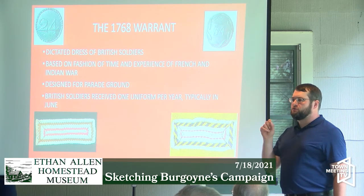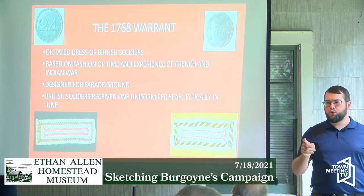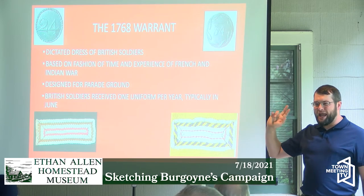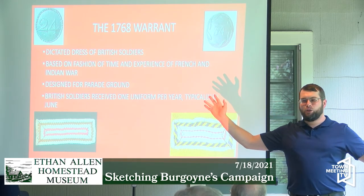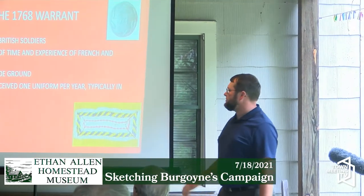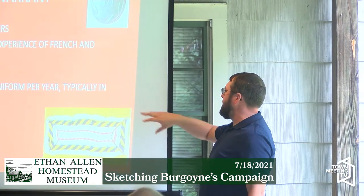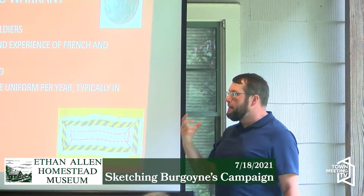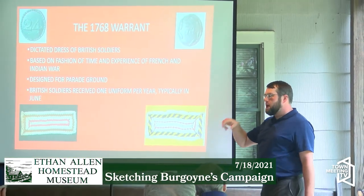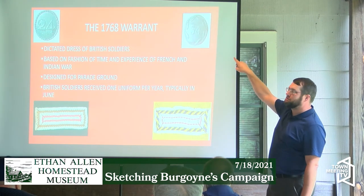British soldiers received one uniform per year. Typically, the new uniforms were issued out in June. Why June? The king's birthday. The king would have a parade. He'd want all the soldiers to look nice. He'd go by and review and go back to the castle and start complaining about the Americans again. But the British uniforms of 1768 have red as a background, but every regiment also has a specific facing color, and you'll see this later on in the sketches, along with lace, and every regiment has a unique button.